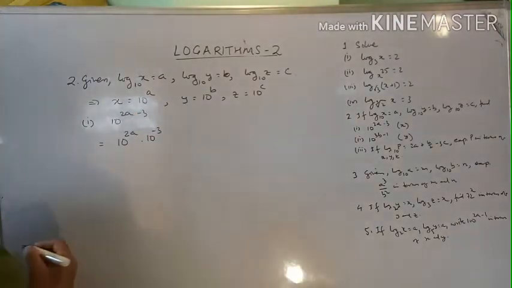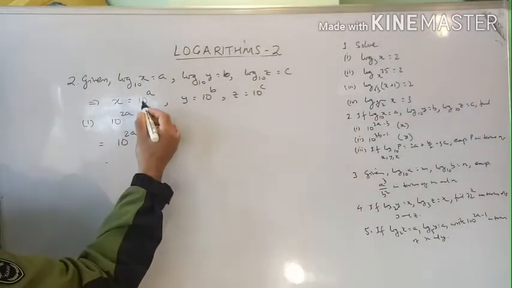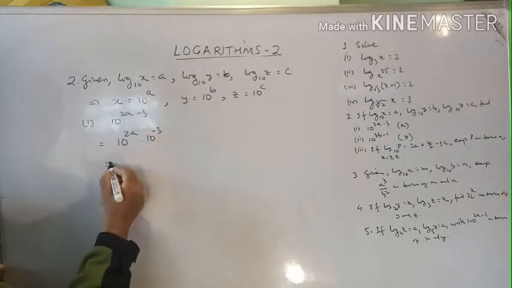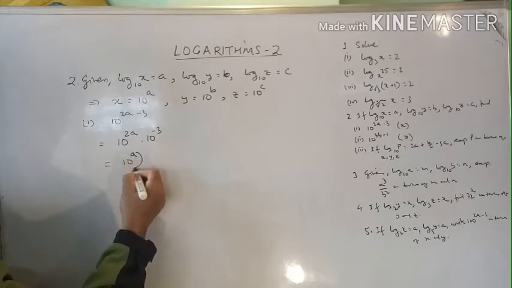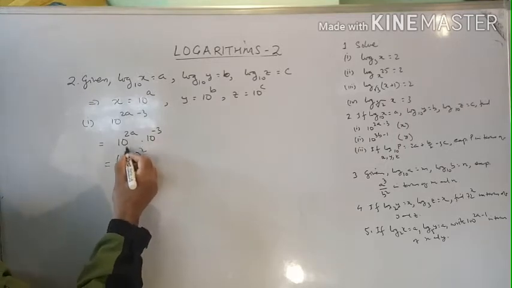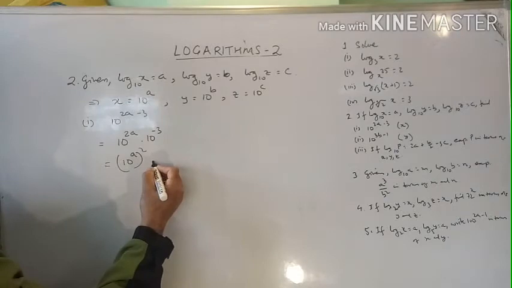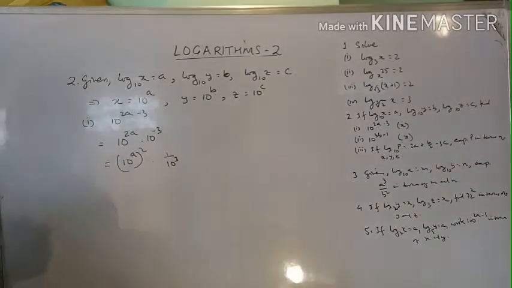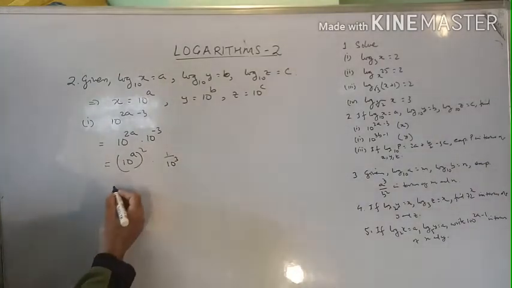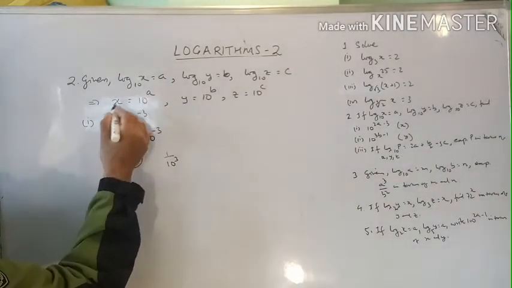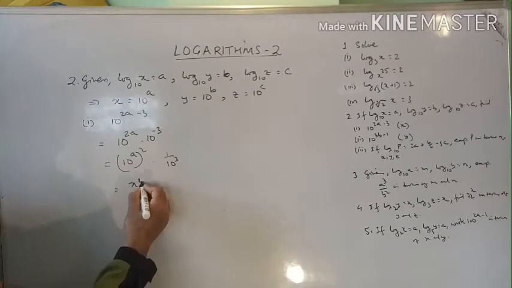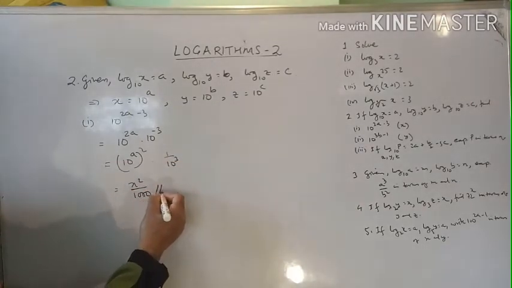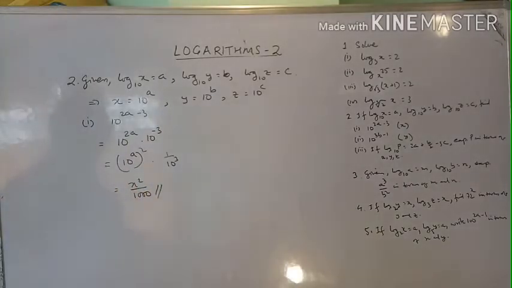Okay, you can separate also. Since we have the value of 10 to the power a, we write this in terms of 10 to the power a. That is, you write (10 to the power a) whole square, because 2 into a will be 2a. And this is into 1 by 10 cube, making this exponent positive. Now you put the value of 10 to the power a, which is x. So you get x square, and 10 cube is 1000. So x square by 1000 is the value.